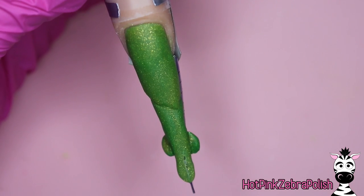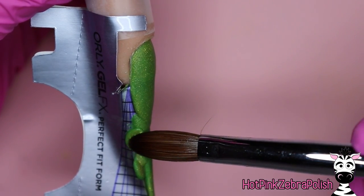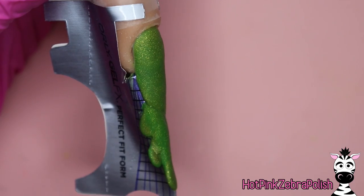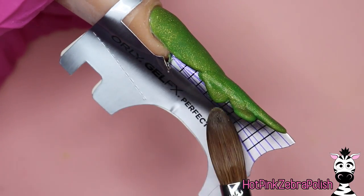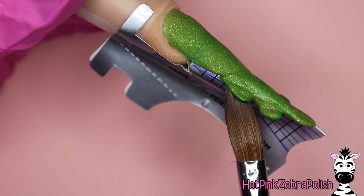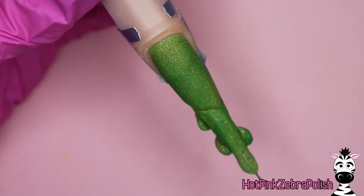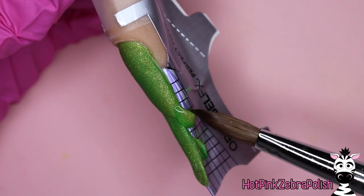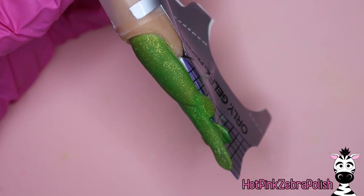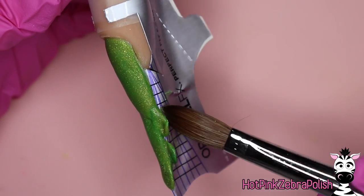After you do those ones — you can do however many of these going up the sides of your nails you'd like — I think I ended up doing maybe just two on each side. You're going to keep going from side to side, lifting those up. After you have them all sculpted, you can blend them out and smooth them out, because there isn't a smooth transition from the nail to those little side bits — there's kind of a crease there. You're going to want to smooth that out so there's not such a sharp crease.